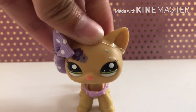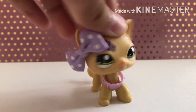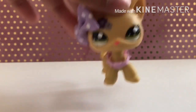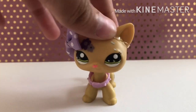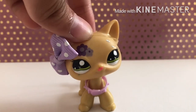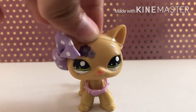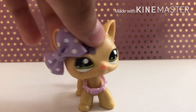LPS accessories — things like food bowls, food, dog bones, water bottles that were made from LPS. Not other things, except for those Starbucks things you guys saw — I wanted to put those in there because they're really small and I don't want them to get lost. And Shopkins and five surprise stuff like that, so I kept those in there.